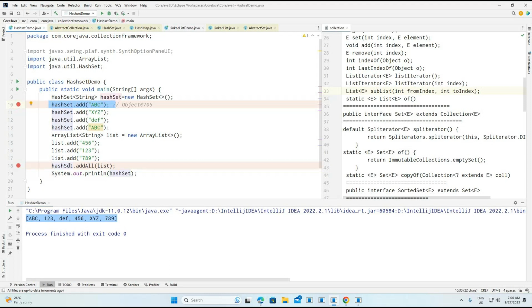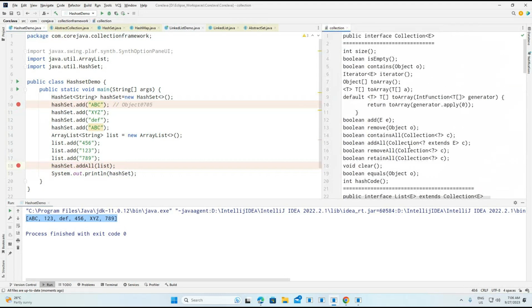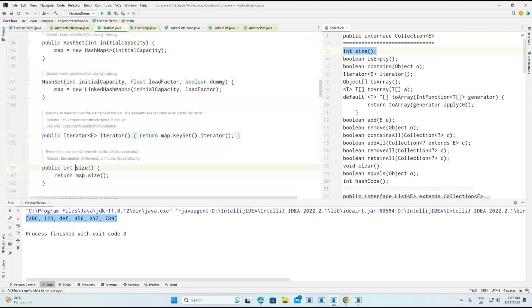So we understand the add method and the addAll method, and at the same time, the size method. So what exactly is the size method doing? Let's say here I'm trying to write a size method. It's a simple method, it just returns how many objects have been inserted as of now into this particular HashSet. Getting the point? How many objects are inserted? That is what is returned by this size method.